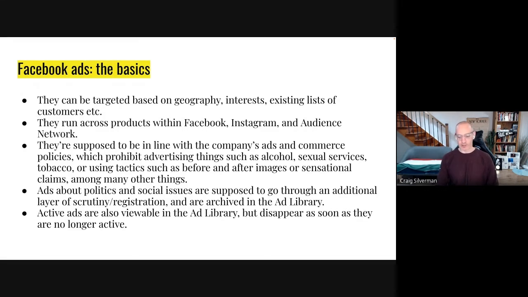Now, here's the thing that is really key and really relevant for you. Facebook, in addition to whatever laws have been brought in by the government in the Philippines, has its own rules around political and social issues ads. And the deal in most countries is that if you want to run political ads on Facebook, you have to register with Facebook. You have to prove that you are located in the country where you want to run these political ads. You have to prove your ID, and you have to say who the ads are being bought on behalf of, right?